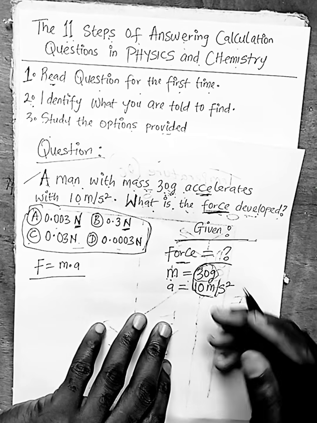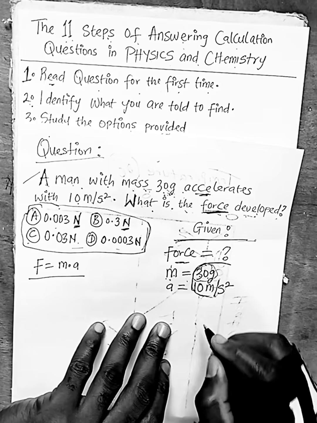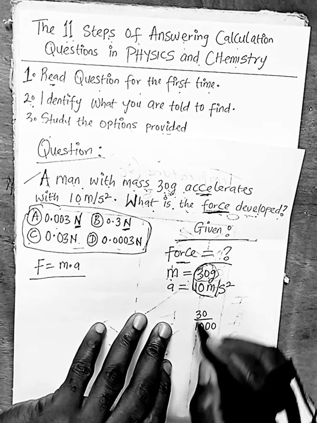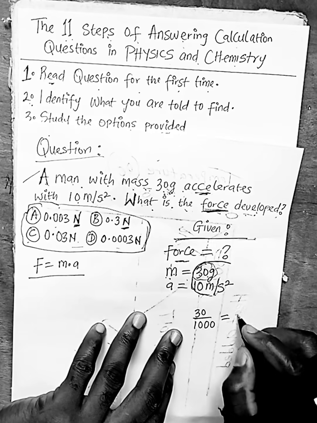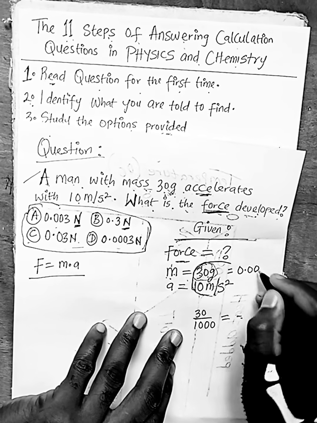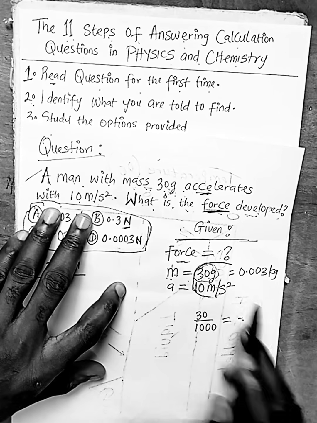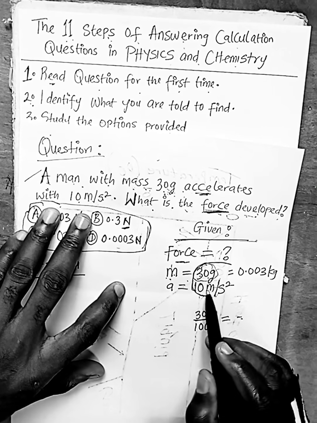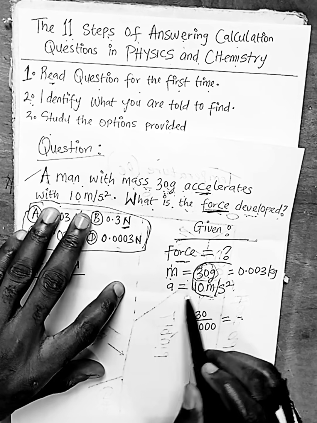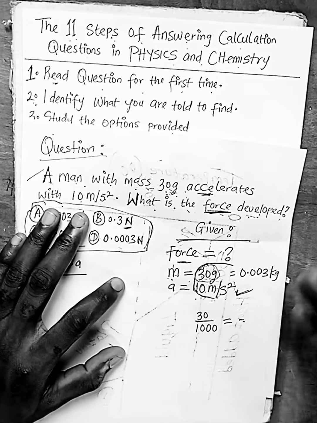And how do you convert 30 gram to kilogram? To convert 30 grams to kilogram, you divide by 1,000. So it's going to be 30 over 1,000. You divide, and what you get is your kilogram. You convert it and you put it here, maybe 0.03 or so kilogram. So this one is the conversion. You make your conversion, then you look at the next one. Does this require conversion? Is meter per second square the standard unit of acceleration? Yes, so this one is okay, so we can work with them. We have converted them.